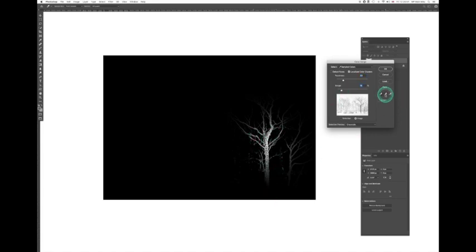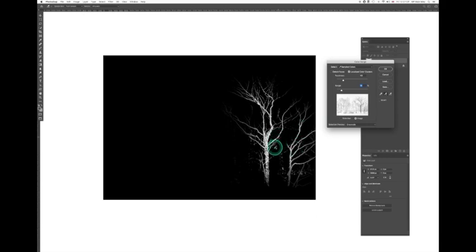So what we do now is click on the plus pipette here, and we carefully select around the trees that we want, and you can see that systematically we're getting everything we want. Now you can see there it went a bit far. I don't want those, so I'll click the minus pipette to remove from the selection. I don't want these bits here, and I don't want that bit there. So now I'll go back to the plus. You have to play around a little bit there.